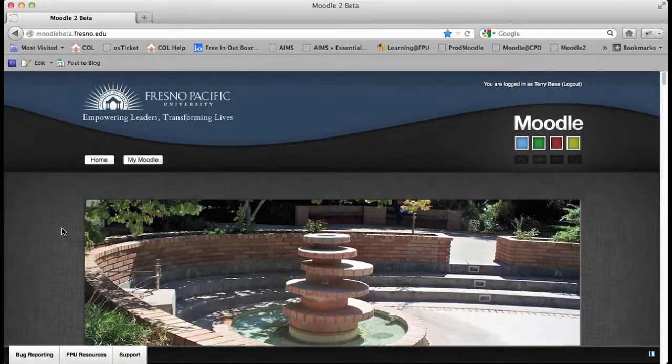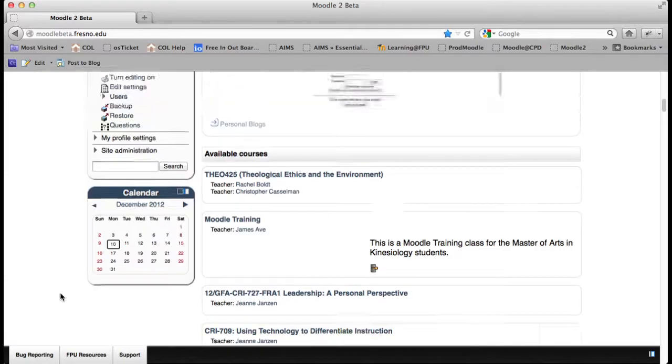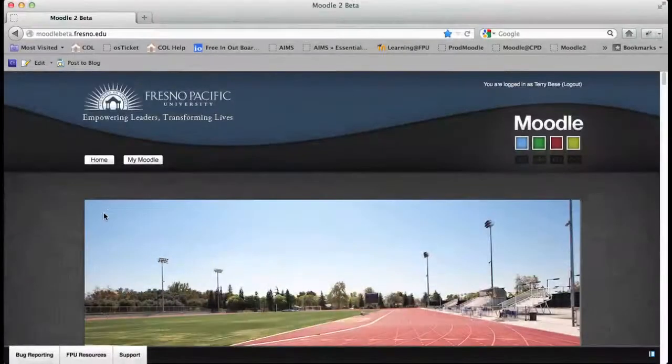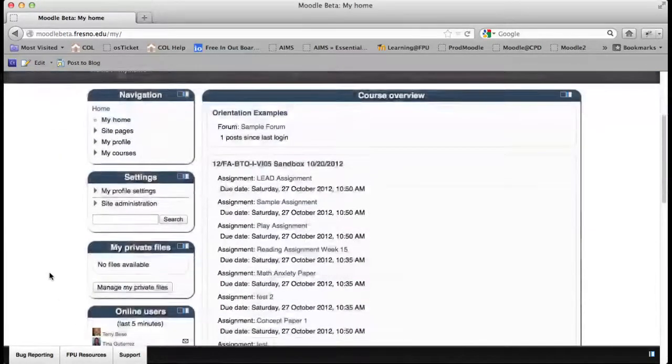After you've logged into Moodle, this is the screen that appears, and in the middle of the screen typically there will be a list of all the available courses, the courses that you have been enrolled in, and this list will grow over time. There's another link here called My Moodle, and it's similar in that it should have a list of all the courses that you're enrolled in, here in the course overview section in the middle of the page. However, there are some other tools here on the left navigation area, tools to your profile settings if you ever need to change some information for your profile.